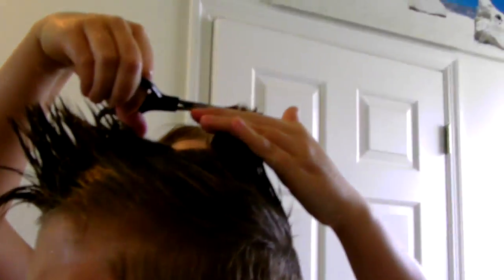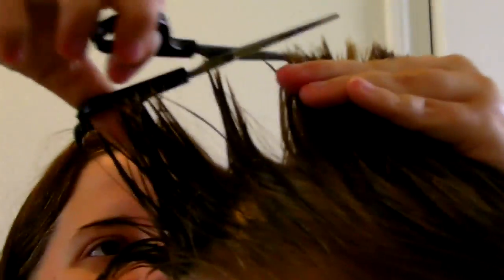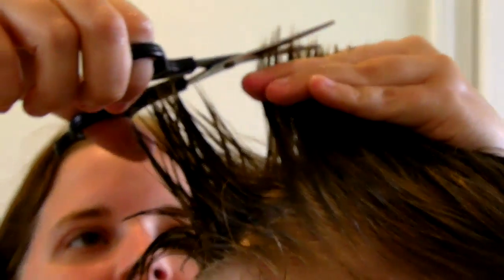And now we're just going to cut the top. This way I won't need a haircut for a little while. Now I put his hair in a mohawk style when I cut it. So I just pull the hairs straight up to see if it's even or not.